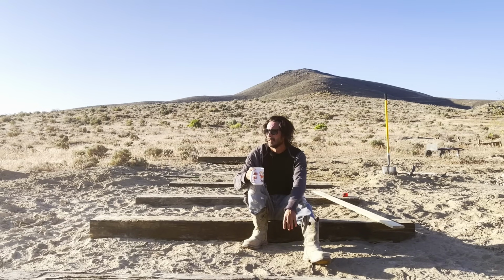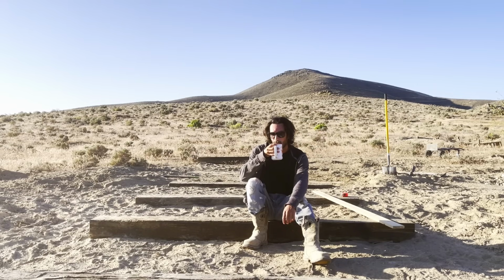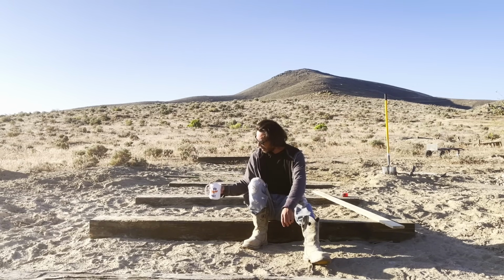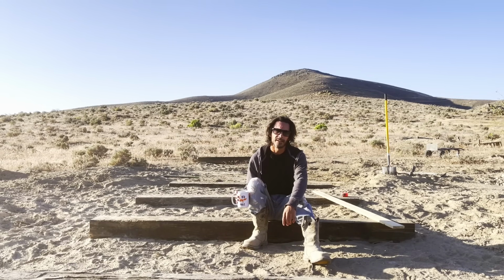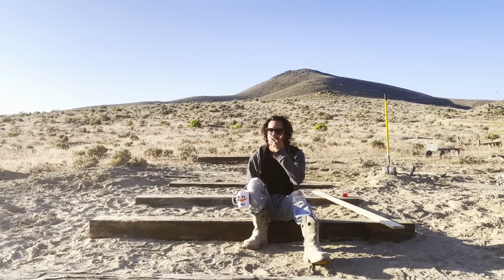So it's a little after 6:30 in the morning. Last night I worked till around 9:30 and then took a shower and ate something and passed out, knowing that it was going to be an early start today. The trailer from Vegas, our solar shed and storage container, drove up from Vegas last night. The driver is staying somewhere in Winnemucca.